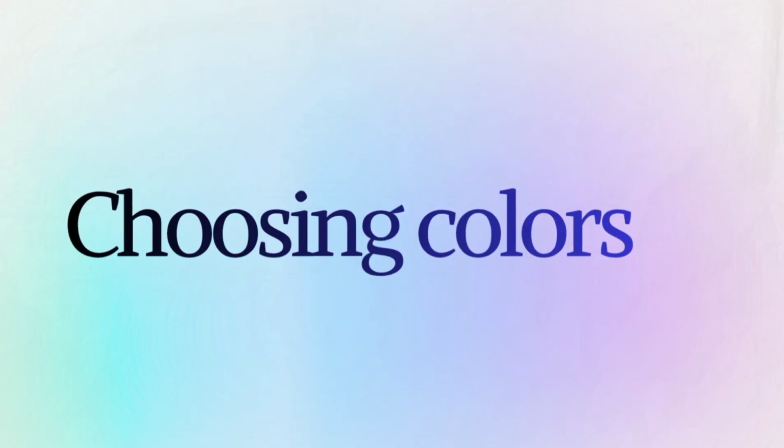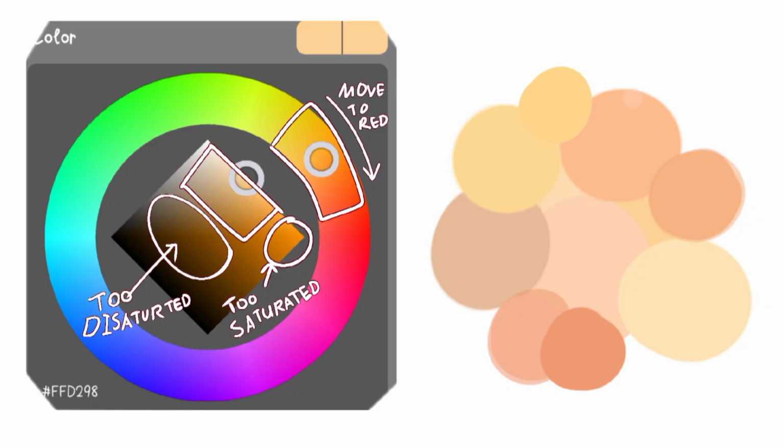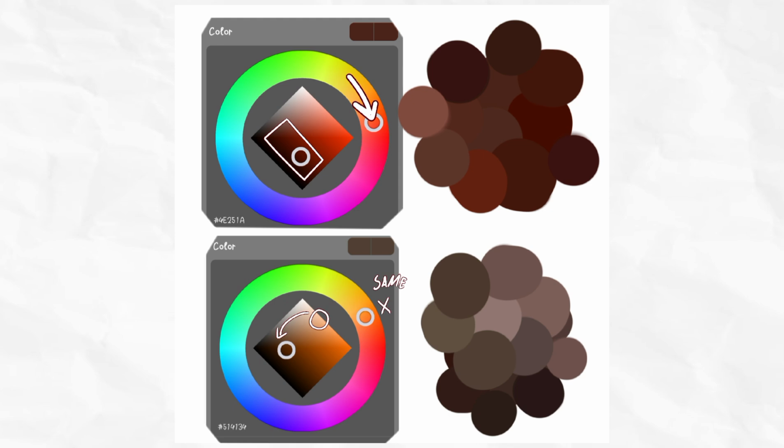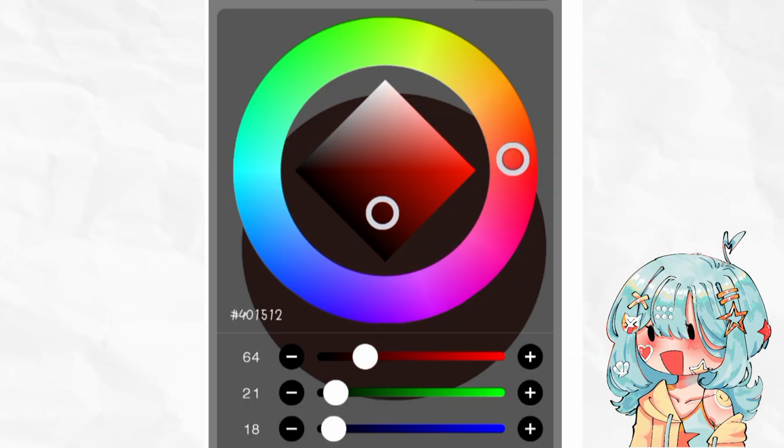First, I am going to set the rule of how I choose my colors. Basically, if you have a lighter skin tone, other than just moving to the dark to darken it, I am going to move it to the red. This goes the same to darker skin. Like you see here, I desaturated it, then shifted it to more reds, so it won't be just shades of gray.